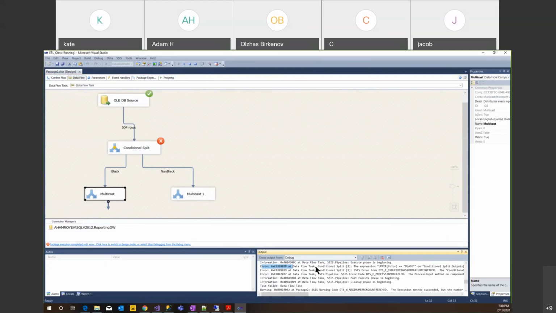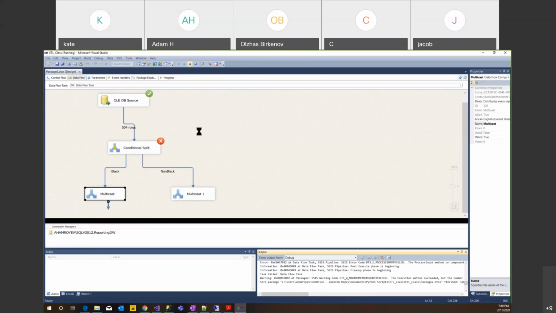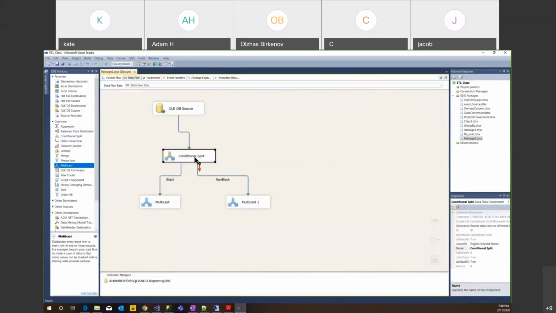The first error is starting on this row with your expression, conditional split evaluated null, but conditional split requires Boolean results, blah, blah, blah. Basically, it's complaining about a null value. You can actually read the whole output and it describes all the problems, but we already know what's going on. This is a very known issue.